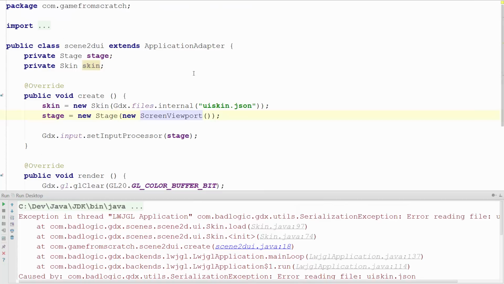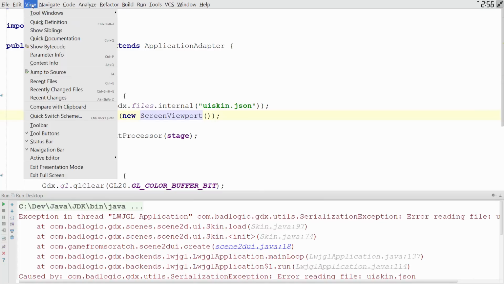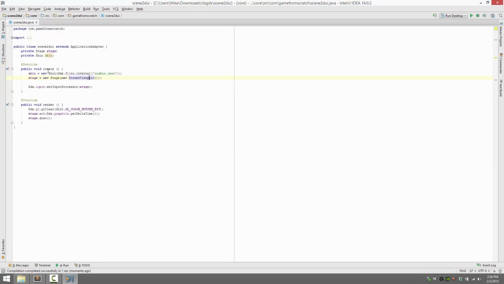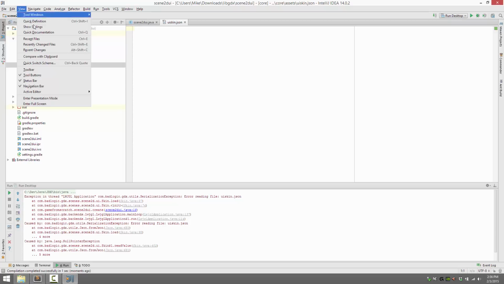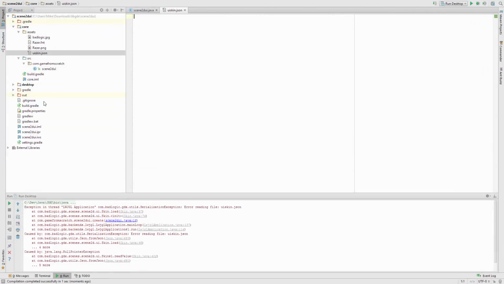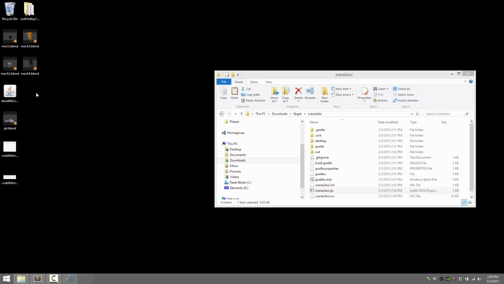So that comes next. Let's go back to our skin file that we defined, which is here, and open that up. Full screen's fine though. Okay, so now we need to go ahead and define our JSON. JSON format is basically just JavaScript embedded, and normally it's an array of comma separated values, like there. That's technically valid JSON. But now let's do the first one.